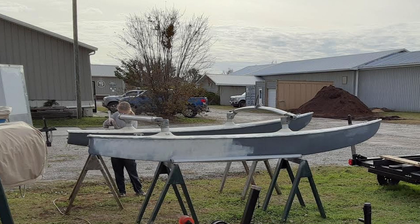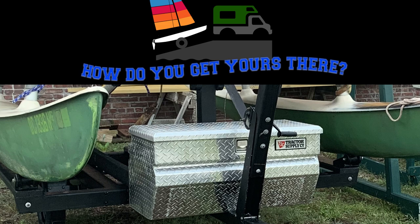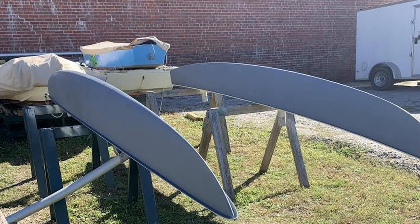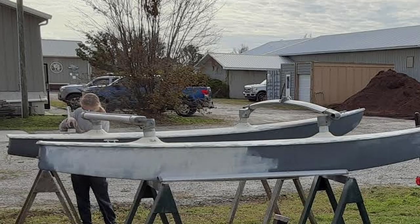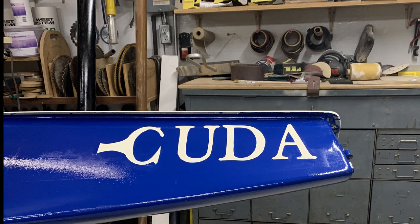Captain Horatio Sinbad gave Christian all the advice he needed. But then some money was needed for the repairs, so Christian had to get a job. It started off with the trailer — after refurbishment, a special system was added to lift the mast. Check out the shine on that checker plate box — a classy way of transporting equipment. Then Christian began work on the boat, sanding the whole thing down until the fibreglass was visible, then coating it with 545, which is kind of like paint epoxy. Christian painted the boat in ocean blue with white stripes and the name on the stern of each hull. Christian's Hobie's name is Cuda, short for Barracuda — because you can't have a boat without a name.